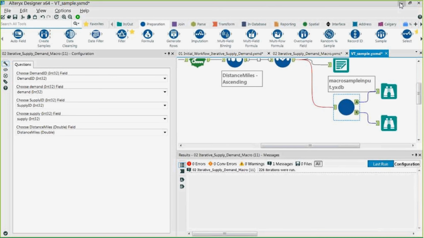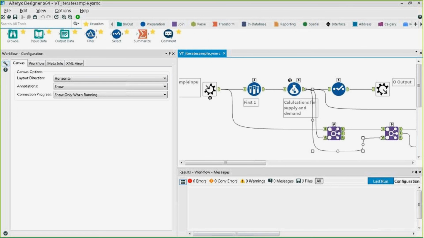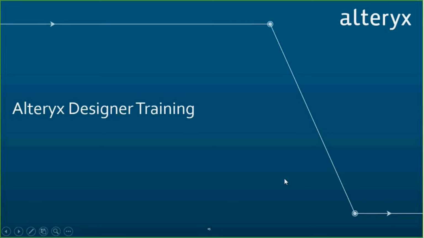Great. So that's the iterative macro for our supply and demand. Certainly you could do something even simpler if you want to test it out. One thing that's always fun is you could just do the exercise of, say, take a penny and double it every day. How much would you have at the end of the month? You could just say when the date time difference between the beginning and the end reaches a certain threshold, then output it to the iterative macro, or you could create some sort of interface around it, which makes it interesting. So that's the basics of the macro here.